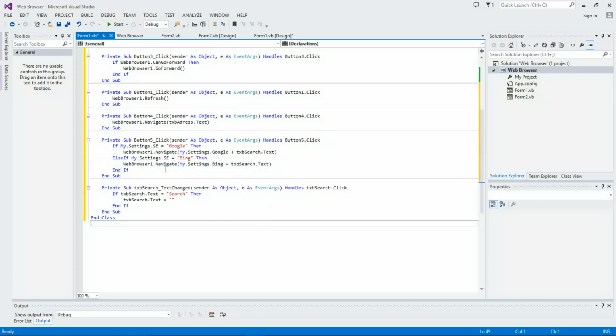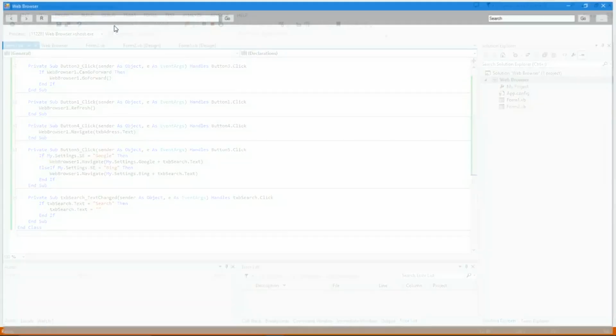And once again, all you gotta do is just add more else ifs into this and add more search engines if you'd like, or whatever search engine you want. But like I said before, I just want to use these two because they're really the two biggest ones. And I think that really should be everything as far as the coding goes. So go ahead and save the project and run it to make sure that it works.